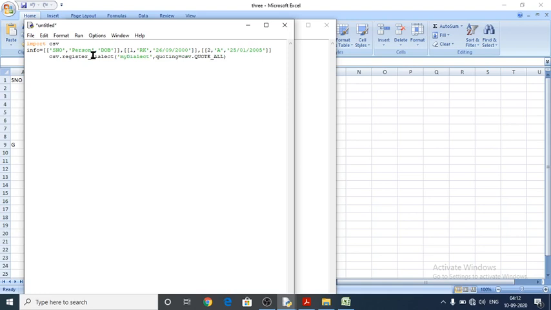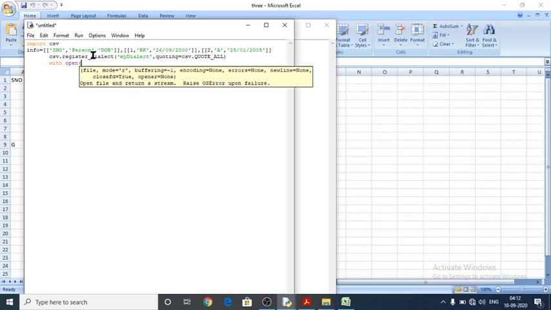And next one we have to give with open within the bracket. We have to specify the path in which folder I want to save this one.